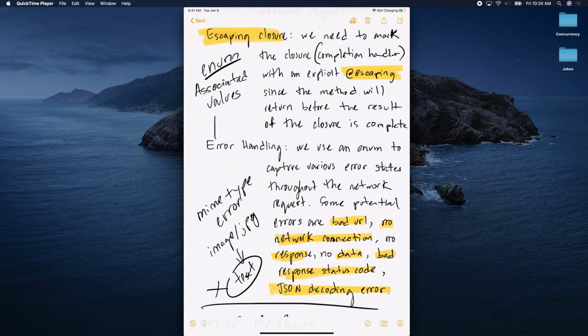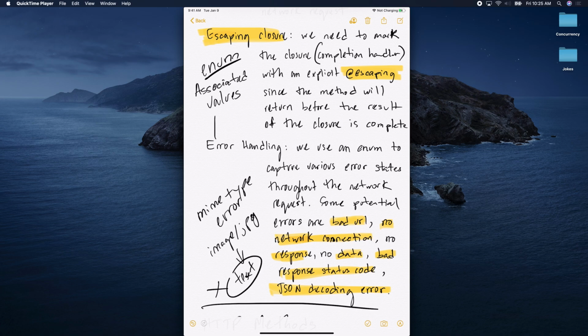Those are great, right? Because I'm able to capture, is it a string that I want to send back to the user? Is it an error I want to send back to the user? In the case of a bad status code, I want to tell the user it's a 404 error. So I'm able to use an associated value on my error case and say, hey, it's a 404, or the server is down, 500. An enum is very powerful for that. It is able to capture those values. So we'll use an enum for our error handling with the cases that we listed there.